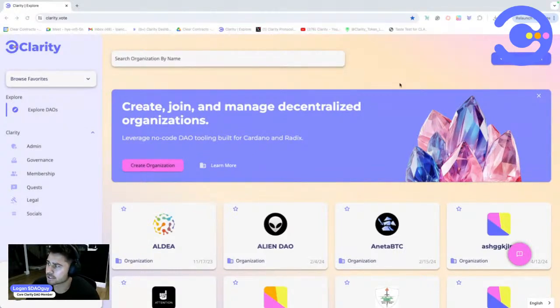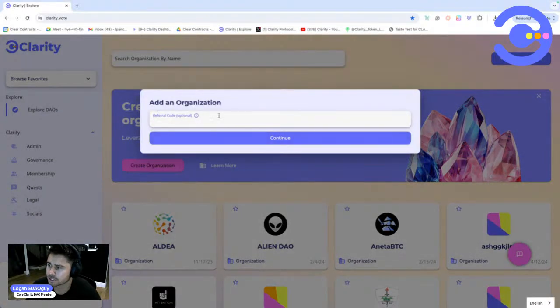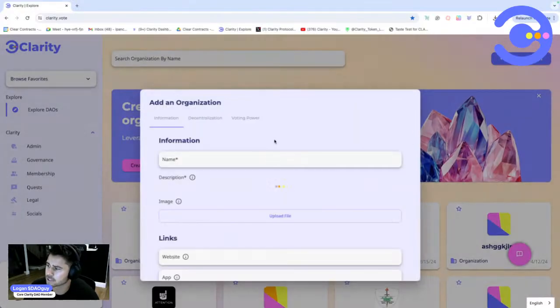So once you connect your wallet to the Clarity platform, the first thing you can do is create an organization. Now we have a referral code here. Your stake address is your referral code. So grab your stake key and put it in here, or share it with your friends, and you will get points that you can redeem for Clarity, potentially in the future merch. You can redeem it for more NFTs. There's going to be a growing list of things, maybe even a trip to the Cardano Summit and that type of thing. So that's what the referral code is all about.